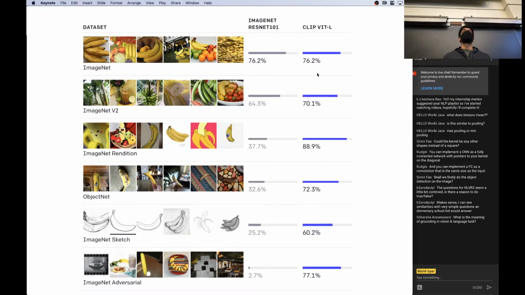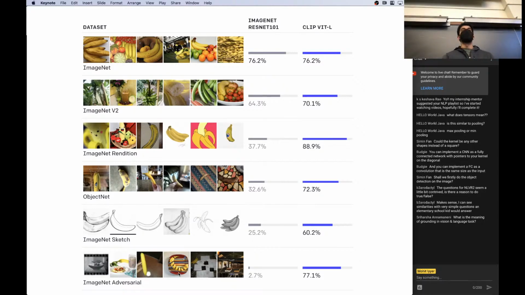But this CLIP model, because it's been trained on this huge amount of web data, 400 million images as opposed to like 1 million for Imagenet, can do all sorts of other cool things. Like for sketches of bananas, a normal Imagenet model doesn't see this kind of data, and it does really poorly on sketches. But the CLIP model is very robust to this and does better.